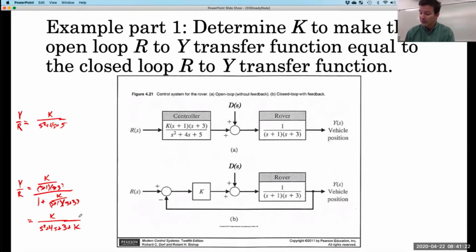So is there a k that makes this transfer function equal to that transfer function? Yes. Let k equal 2. Then the denominators match, the numerators match, everyone's happy. So for the rest of this problem, we're going to let k be 2. And the reason for that is that it makes the input-output transfer function of these two systems exactly identical. If you were to place a black box over either of these systems, when k is 2, they should act the exact same.